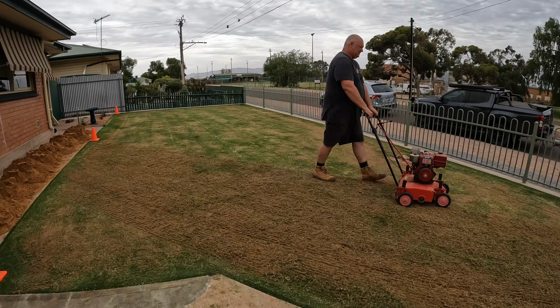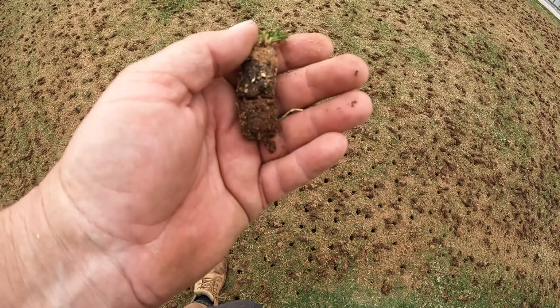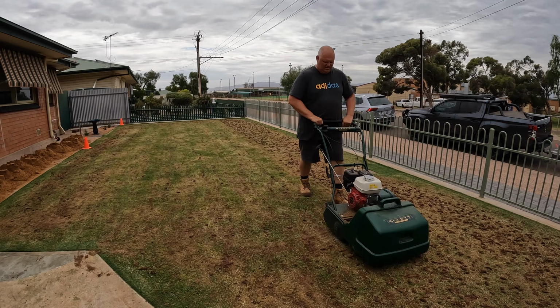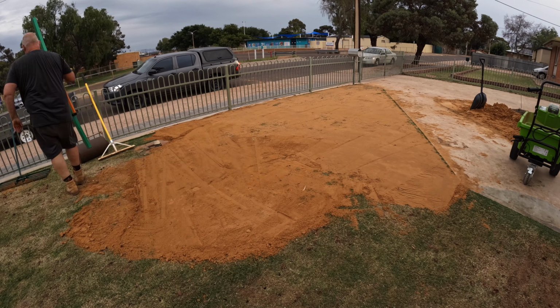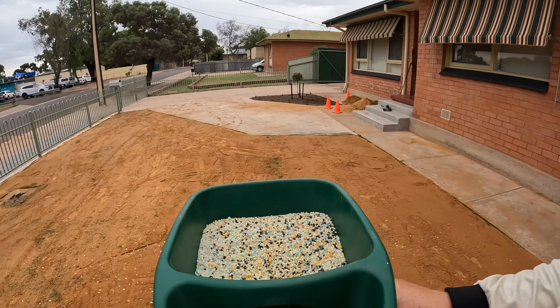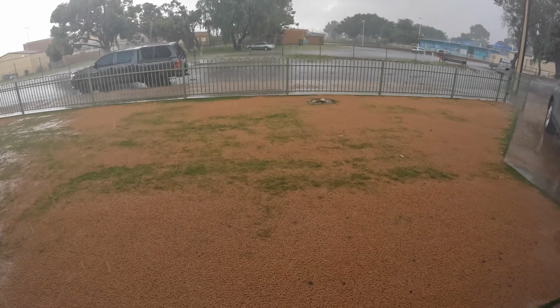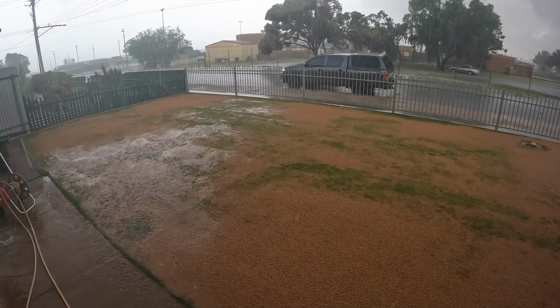I've got other videos coming out soon as well. I've redone the front lawn. I didn't get enough time to edit it this week. Plus, I wanted to show some of the results, and it's only four days growing in since I've done it. So there's already results coming, and we've had quite significant showers and about 55 mils of rain in the last day and a bit. So it's really been quite challenging, but I wanted to just share the whole experience with you.